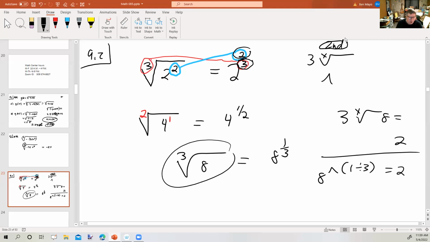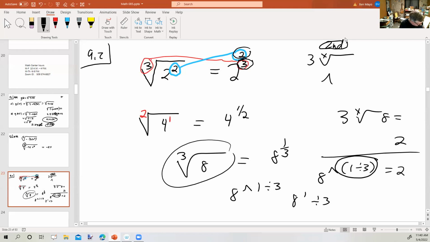Now, a common mistake that students make is they forget the parentheses and they write this. The way the calculator interprets that is that's 8 to the 1 power divided by 3. So you end up getting 2.6 repeating. You've got to tell the calculator that the entire fraction 1/3 is the exponent, so you have to group it as such. All right, any questions about that?